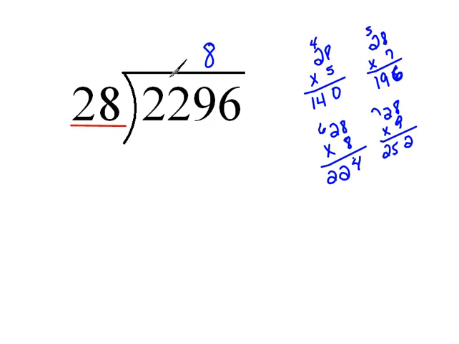So now we multiply diagonally always, 28 times 8. And notice, we lined this up on top of the 9, because this is the first number that we could actually divide 28 into. So now we multiply diagonally. So 8 times 28, we know from doing our math over here at the side, is 224. Now we always subtract down. So 229 minus 224 would be 5. And now we drop our next digit, and we begin again.